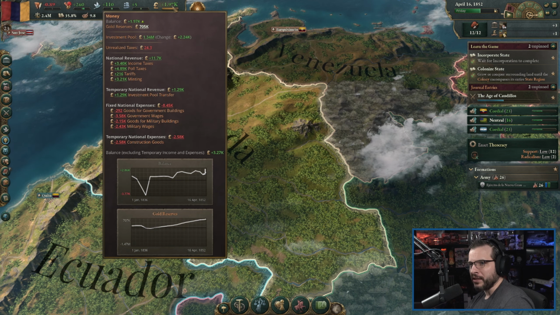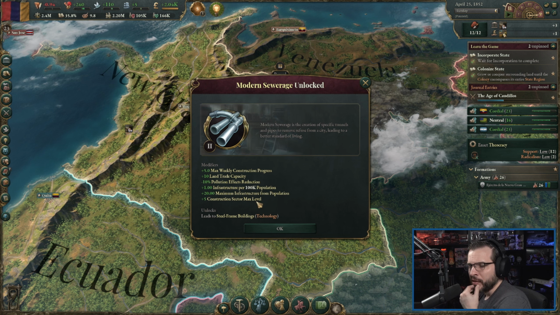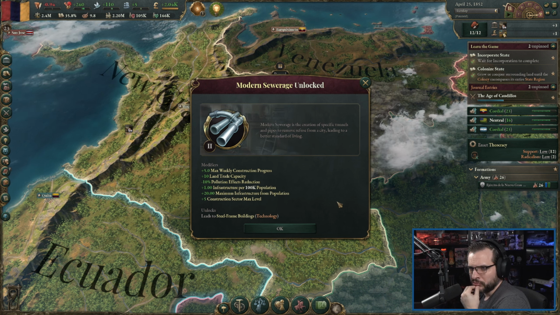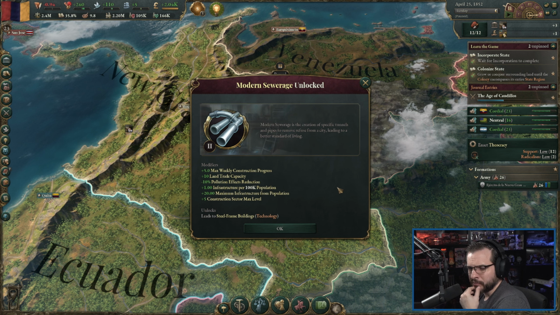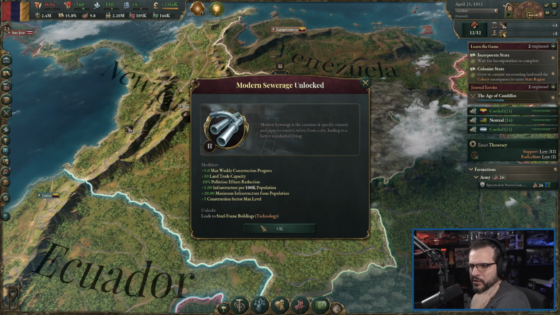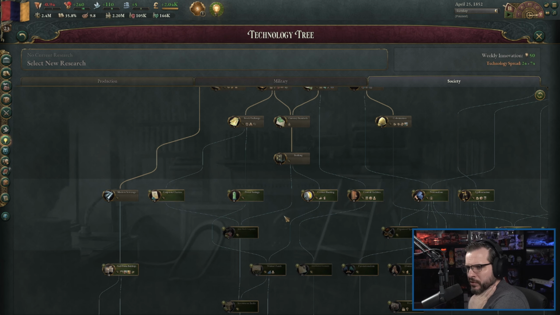We're at a point now, again, where I could probably do another construction sector without too much fear. Modern sewerage. Construction sector, max levels, sorts of things. Cool. All right. I mean, I don't know how much that's really going to help, but we'll find out.